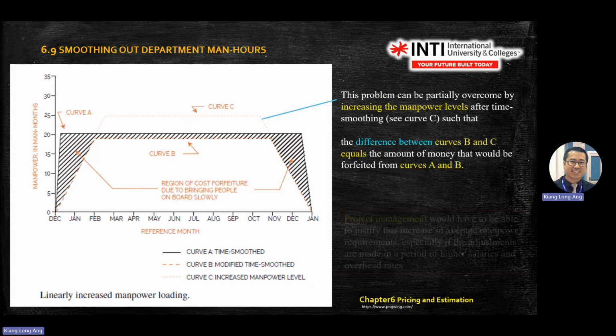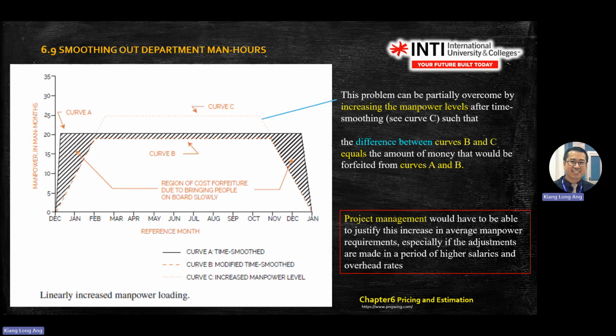Okay, this one you read. This one is a bit qualitative. It's very difficult to explain how to do it. But the main purpose of showing this graph is that you can do an effort cost smoothing of the department man hours. Means you can get the average value for the total year. There's an equation, or a way of estimating the mean number for that particular year. Then you estimate how many staff you need. Okay.